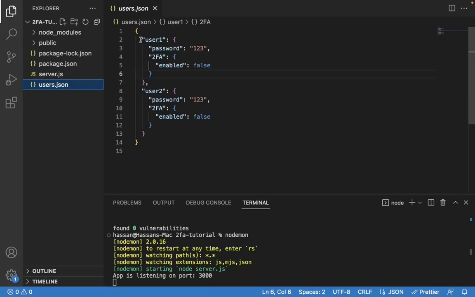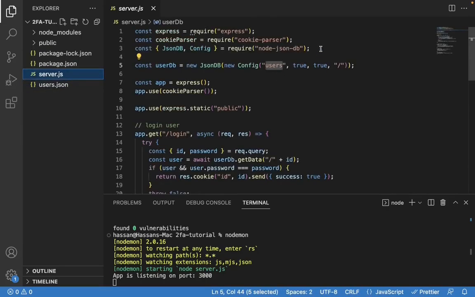And here we have the JSON file, and you can see we have user1 with the password 123, user2 with the password 123, and another object inside of the user, which is 2fa, that gives us a variable enabled being marked as false. So we can see that two-factor authentication is not really enabled for either of these two users, and we need this flag in our database to let the system know if 2fa is enabled or not.